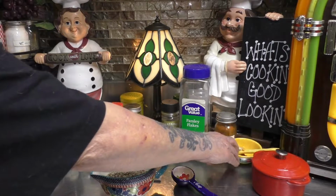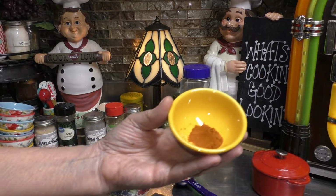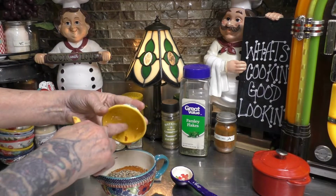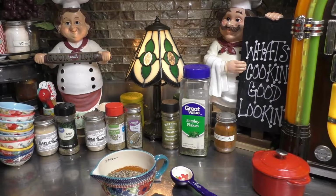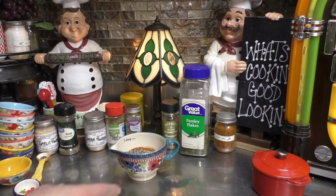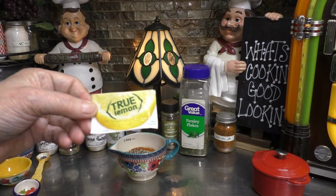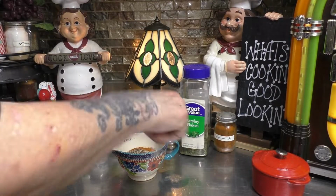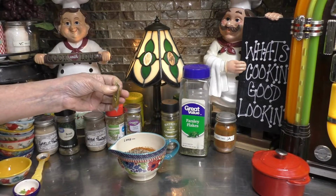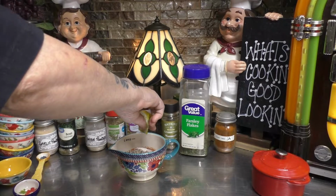and 1 teaspoon of cayenne pepper. Okay, and the final ingredient would be 1 packet of this True Lemon. So, open that up, add that all up.